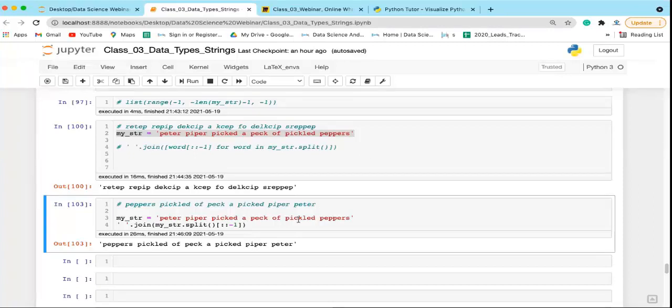Output 3, what we have done? First of all, see what we have to do. If we can split this, then we can do some operation, right? So first of all, my underscore str dot split. Splitting this gives me this list of words, but I want these words in the reverse order. So I have used the slicing operation, colon -1, on this list. Executing this reverses the list of words. And then we have to join this list of words, so we are using the join method on top of that.